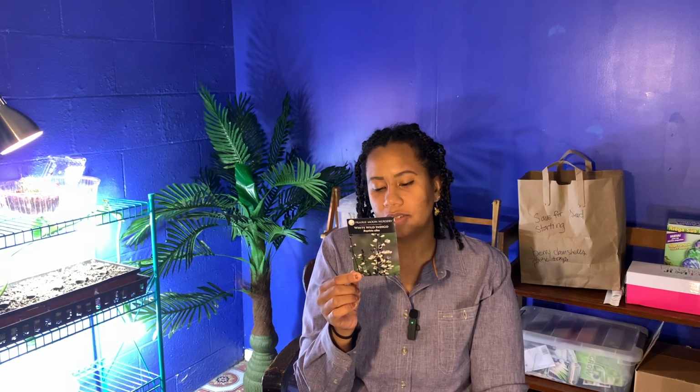Wild white indigo. Towering white spires of charcoal gray stems and blue-green leaves, a favorite with bumblebees, skippers, and sulfur butterflies. After first frost, the foliage turns black, providing stark contrast and architectural interest into the late fall and winter. Seeds need cold stratification and scarification. Oh boy. Fun. Okay. Another pack of purple coneflower. We're going to plant lots of this because I love it.